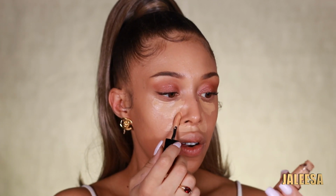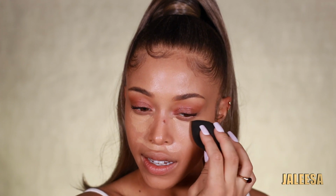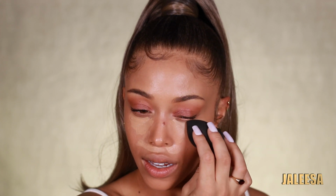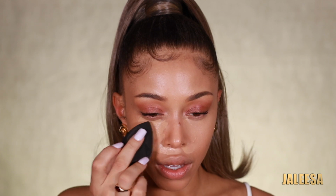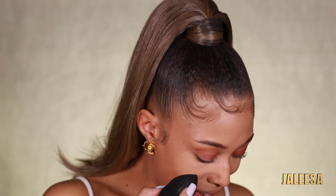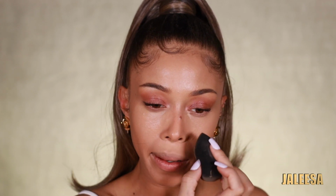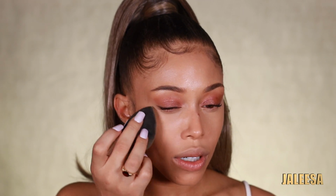This is the Lancome Teint Idol Ultra All Over concealer. I like this one. It's not as full coverage as my Pat McGrath. I'm kind of scared to put the Pat McGrath on just because it's definitely going to make a huge difference. Who is blowing me up? So I like this concealer because it's also skin-like. I didn't want to go too heavy.